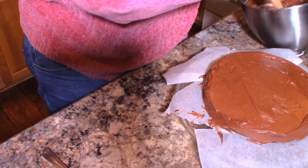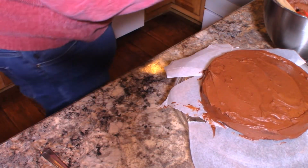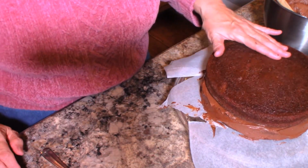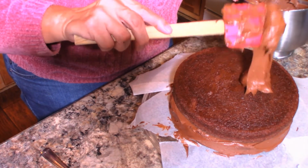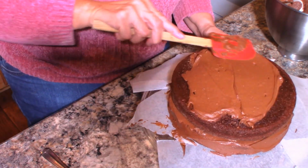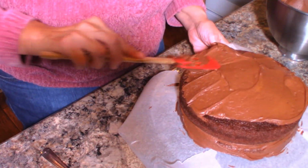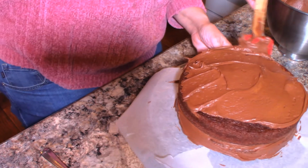Okay, get a little bit more, I think, for the center. There we go. All right, let me get the other layer. I'm just going to put the other layer right on top. Just like that. And I'm kind of going to do the same thing that I did on the bottom piece. I'm just going to start spreading this out and pushing it towards the sides of the cake. Just like that. And as it falls over the edge, that's when we can start kind of pushing it together and getting our sides frosted.